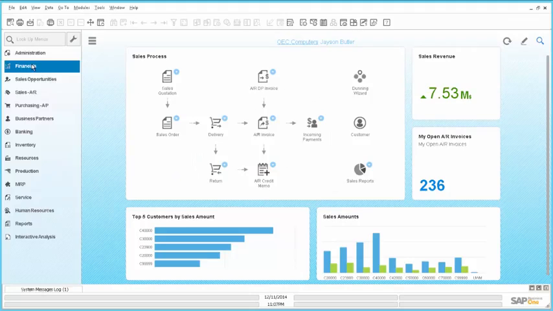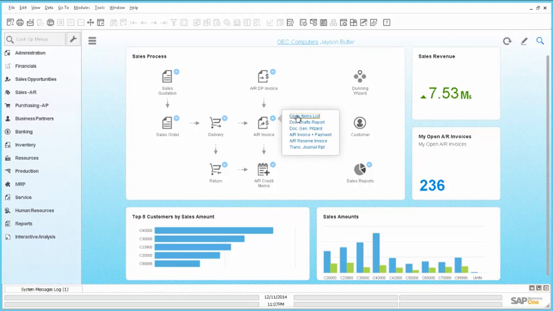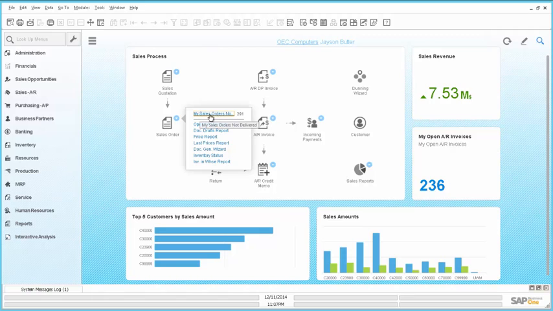And what can we do else? For example, the AR invoice. Let's take first a look in the Business One. It has a drop-down menu, so we can open item list and so on. However, if we take a look, for example, at sales order, there's something like my sales order number.